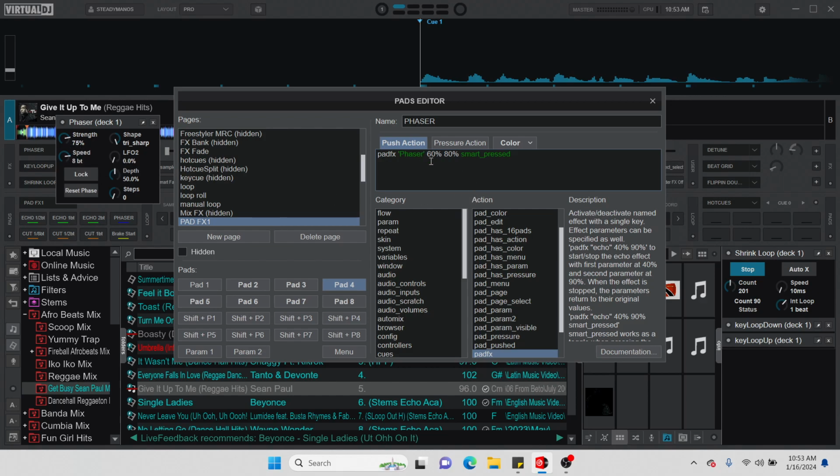But when you press it, it's going to turn to 60%. And then the second knob, I don't know which one the second knob is. It must be the bottom one. The bottom looks like it's 8-beat. So let's press it and let's see what happens. Let's look at this. Okay, 60%, that's fine. Now let's change this one right here. Let's press it again and see if this changed to 8 again.